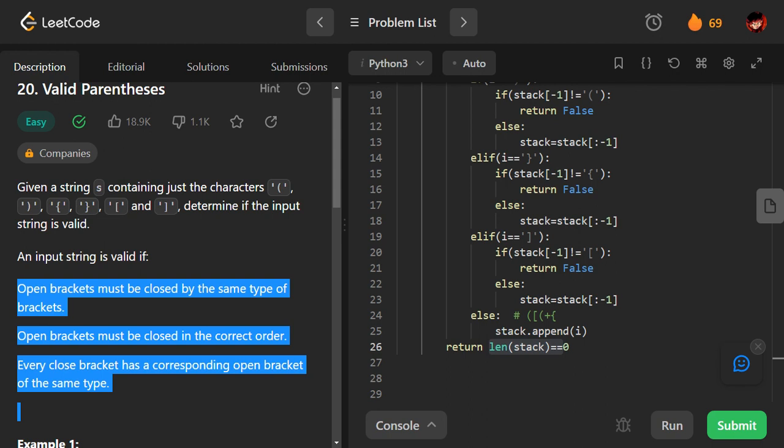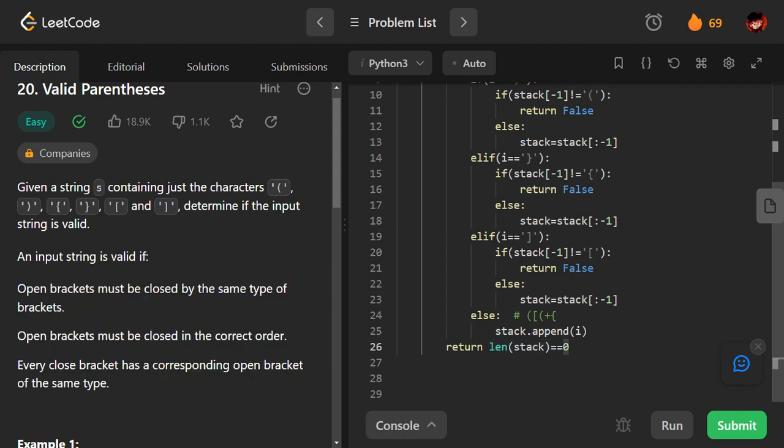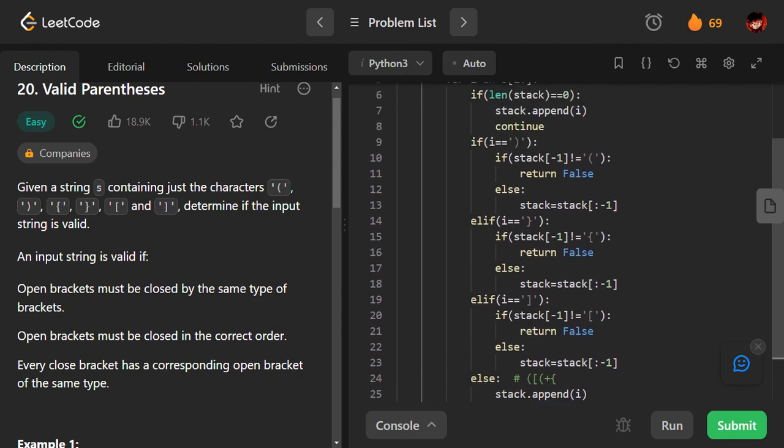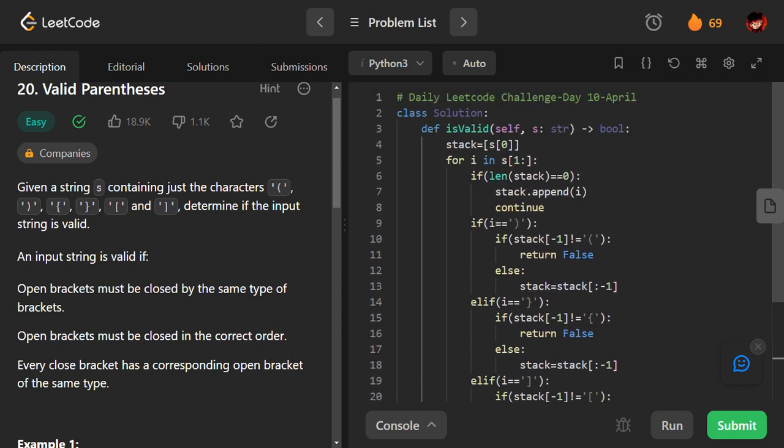Every opening bracket must have a corresponding closing bracket. So to ensure all these things, finally we have to see if the length of the stack is equal to 0 or not. If it's not the case, we can't confirm it to be true.